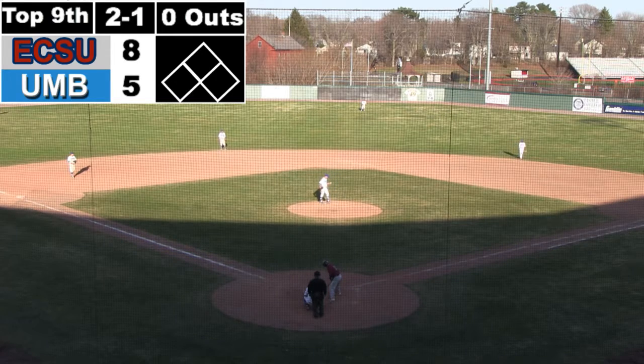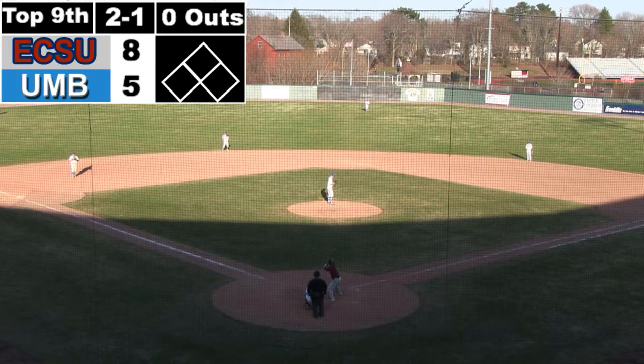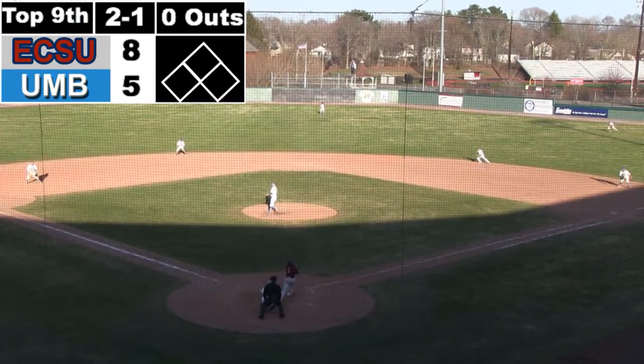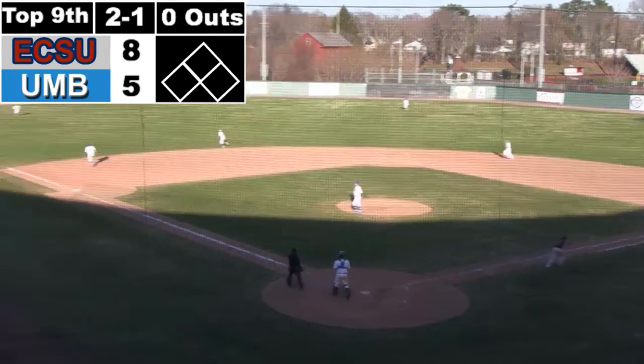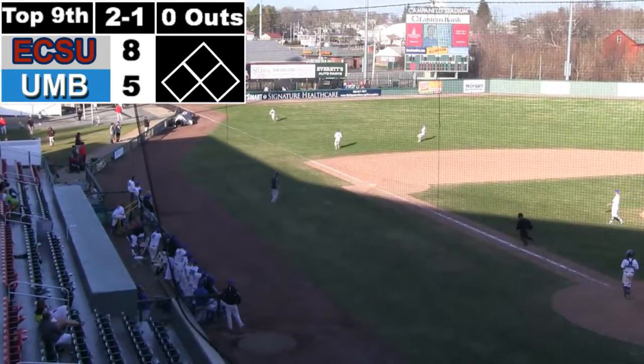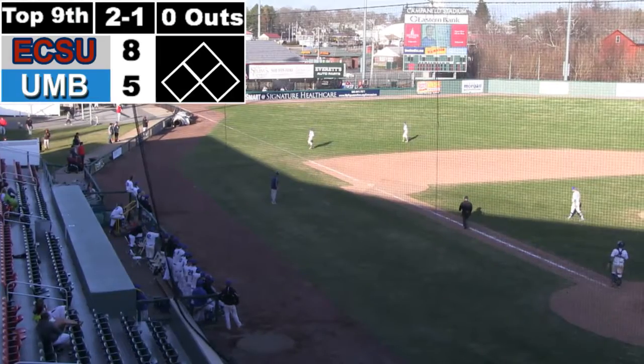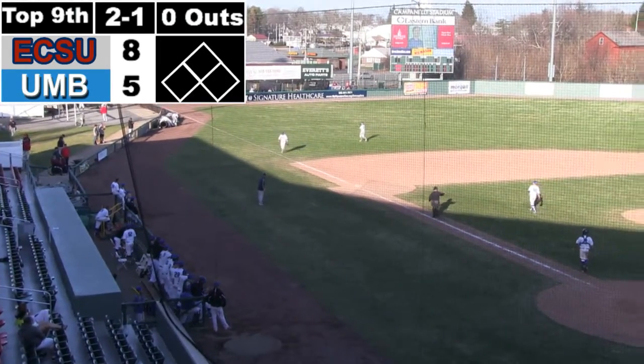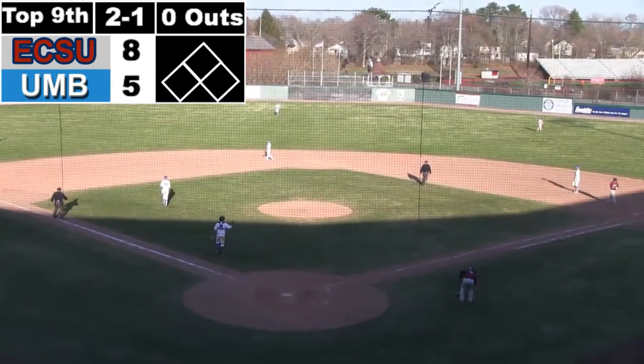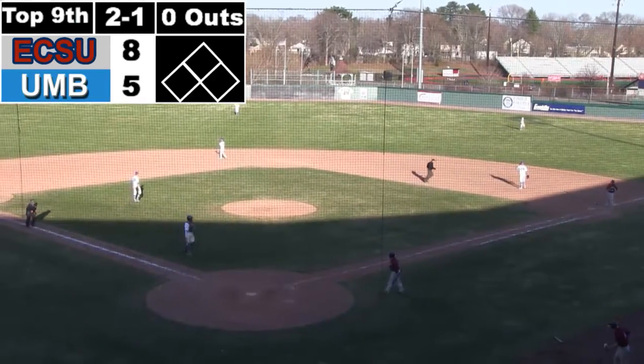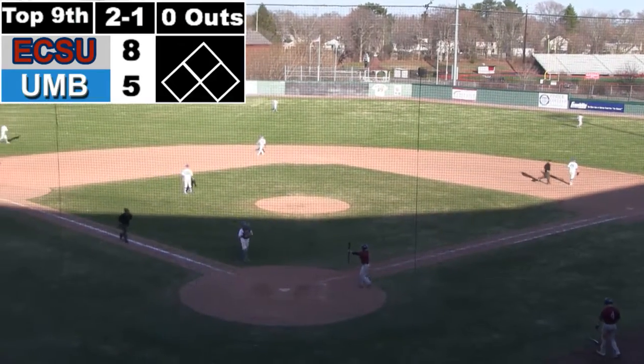A lot of changes for UMass Boston after that last frame. Charles LaPaglia is in the game. He's in center field. That pitch is popped up to left field, and we'll get a chance to welcome Nick Brothers back into the game after he played in Game 1, makes a nice ranging play, and then tumbles over the tarp in left field. All in good fun for Brothers, as that's the first out of the inning here in the 9th.